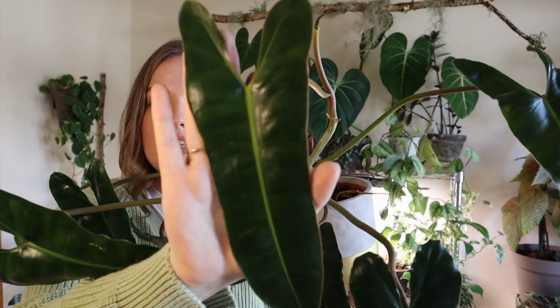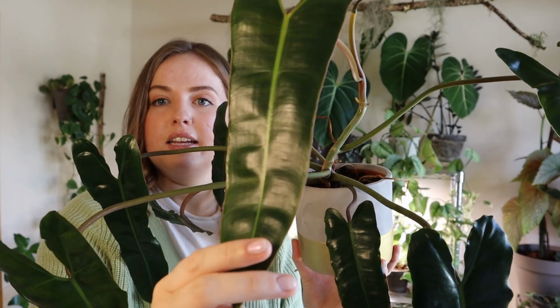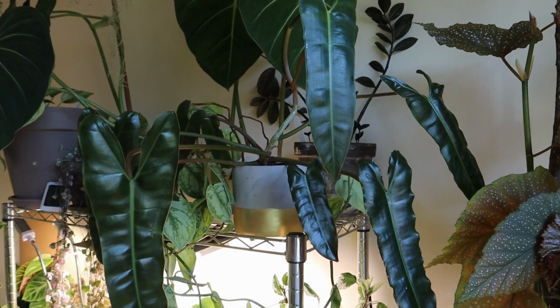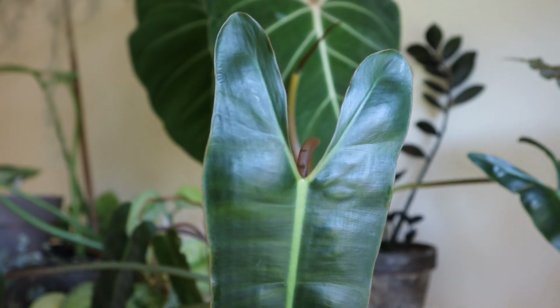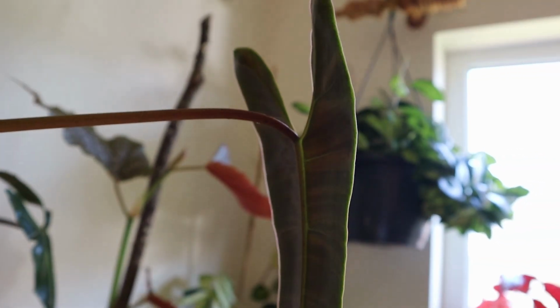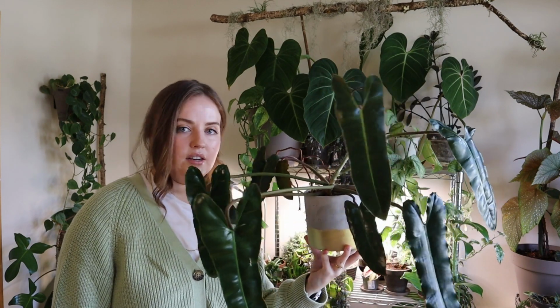It has just the most beautifully shaped leaves. Look at the lobes, the lovely midrib. It's shiny, it's beautiful, really easy to care for. Seems to be happy, is starting to put out some aerial roots, which are dying to grab onto something. But I'll give you something soon, don't you worry. Stretching it a little bit, but that's all right. But yeah, this is one that I've been loving as well. Really, really beautiful, and I love how it looks.